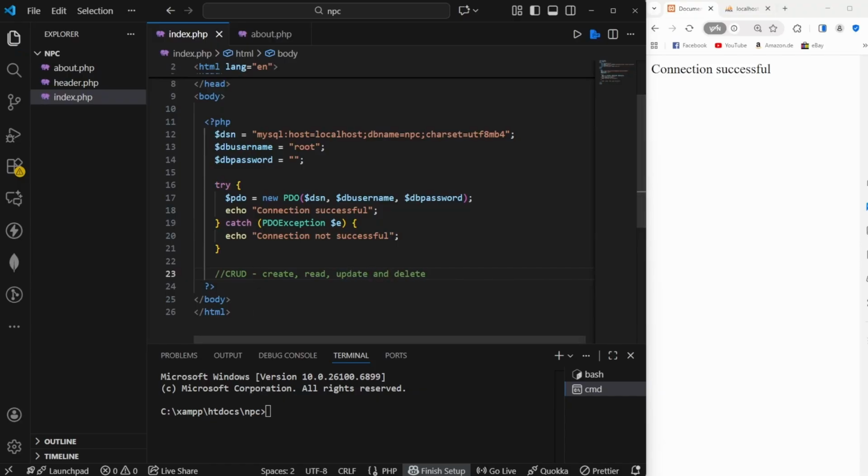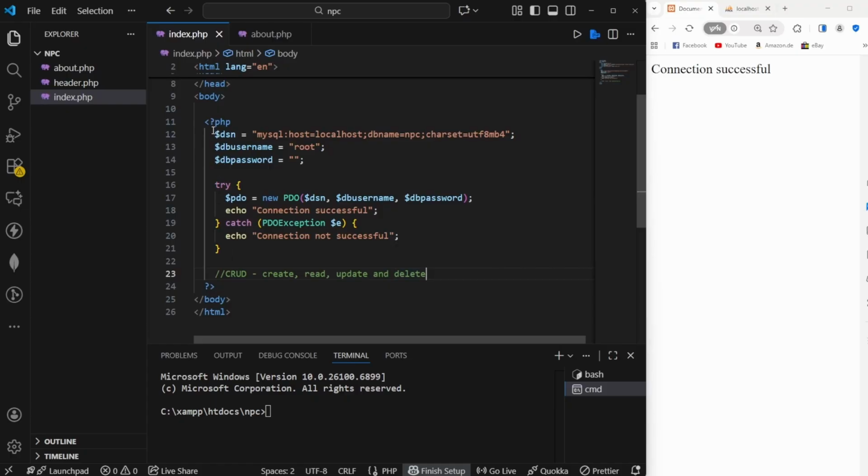So today we will learn how to write data into the database, so how to create data, how to read the created data, how to update the created data, and how to delete the created data. Creating data could be creating a user in a database, for example. Reading data could be reading the user in the database. Updating data could be updating the username, for example, in the database. And delete could be deleting the user in the database.